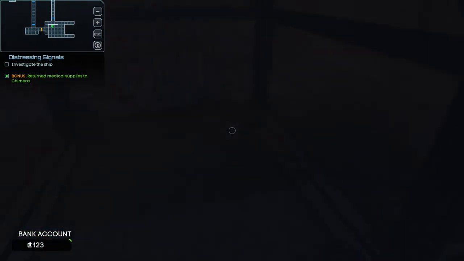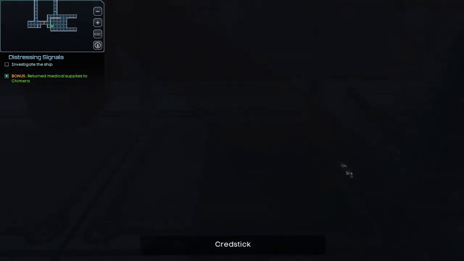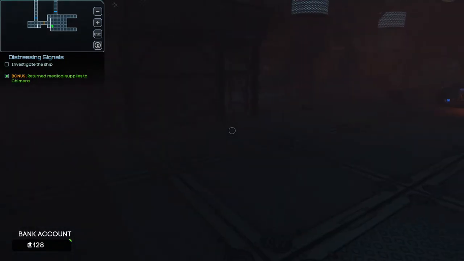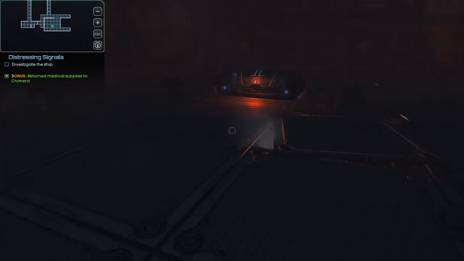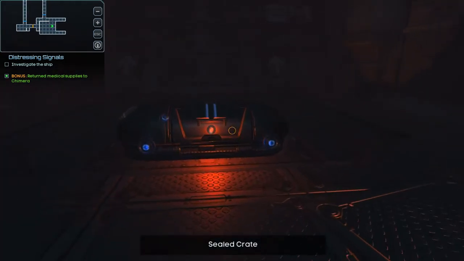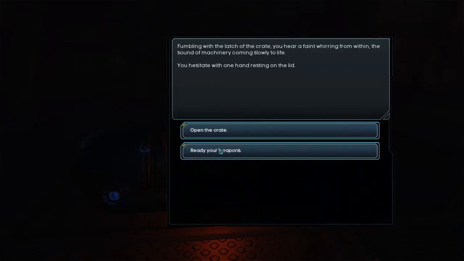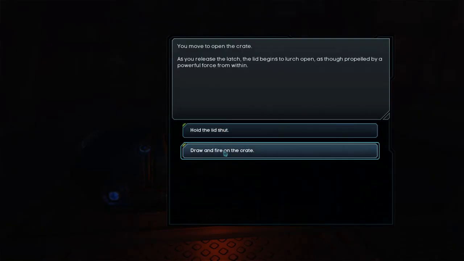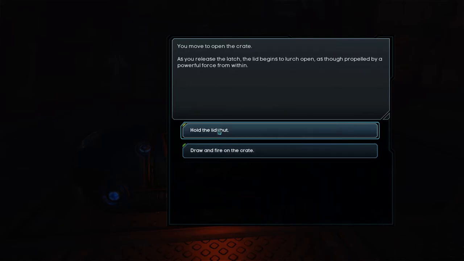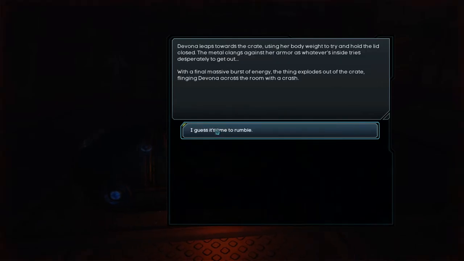Alright, so I did this mission earlier, and the credit sticks in this room were in different spots. They were both right here and right here. So that also is something. They do move around. We'll open the crate. I'm not going to draw and fire on the lid of the crate.